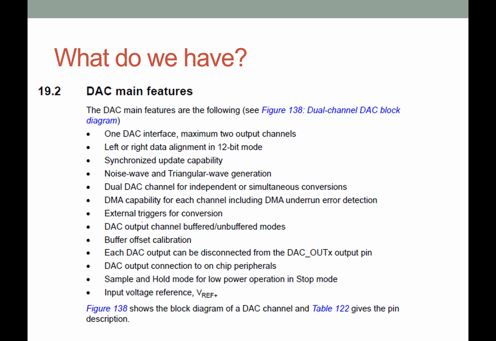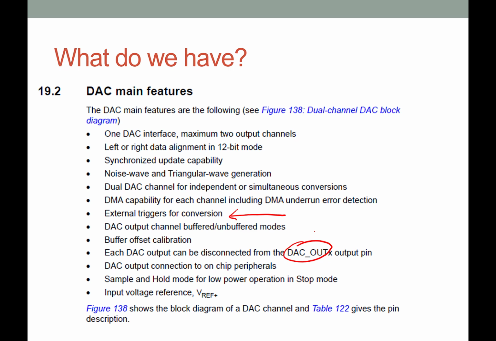Oh, we can use external triggers, just like you could use an external trigger for the analog to digital converter. You can do that here as well. Each DAC output can be disconnected from the output pin. It can be connected to on-chip peripherals.